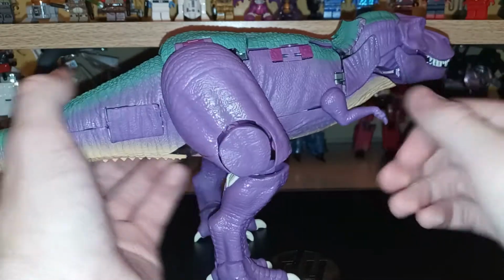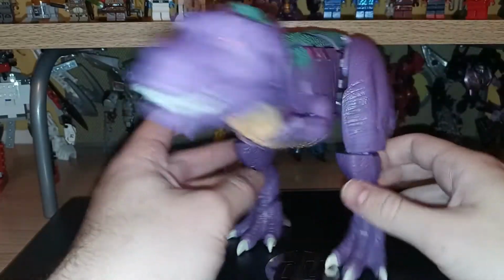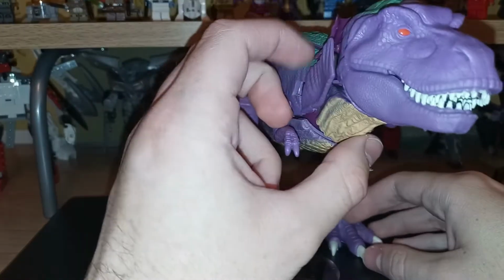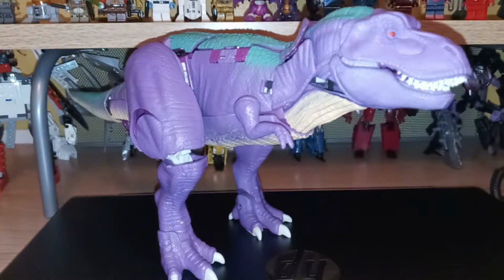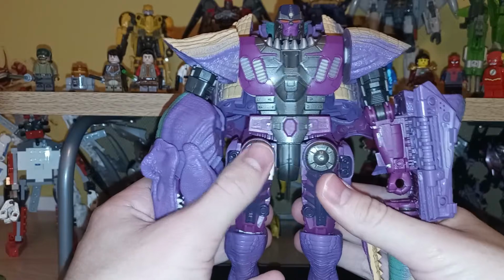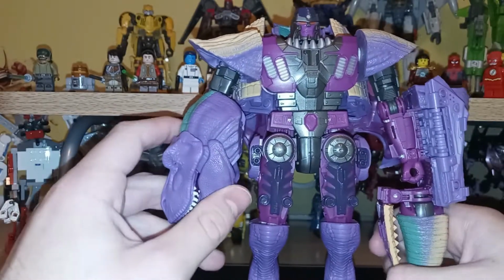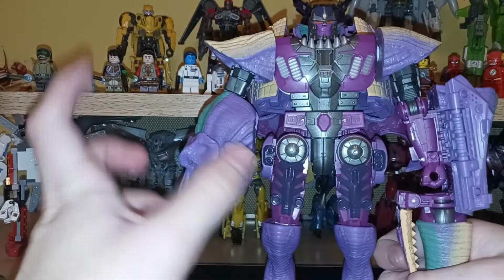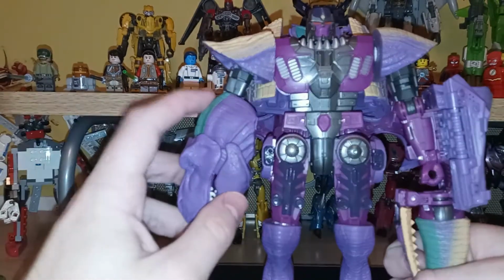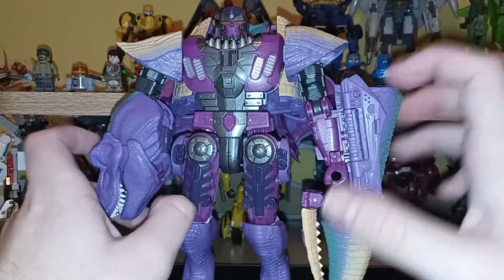Then again, his T-Rex mode is very panely. Not as bad as I was expecting, but still. As far as the robot mode goes, transformation on this guy is not too bad. It's satisfying enough. And again, robot mode is good. Again, the proportions bug me a little bit, but I guess I could see an arm going into the T-Rex head. They made this detachable, that would have been nice, but still, overall, he's a good figure.